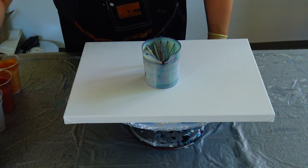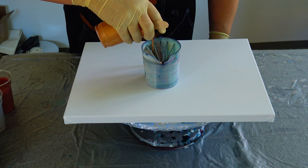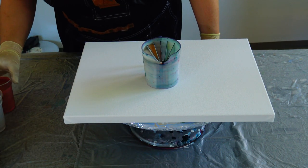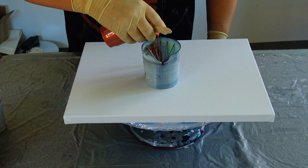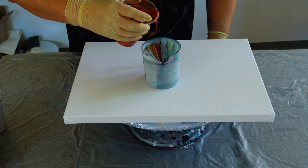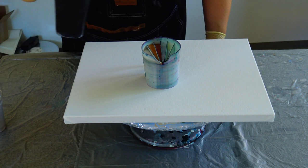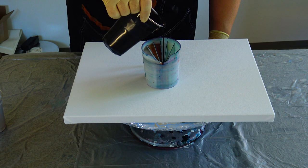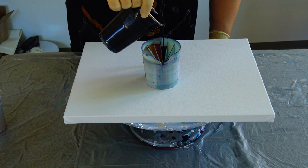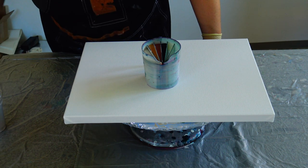This is pearl and gold. And copper. And black. And silver.